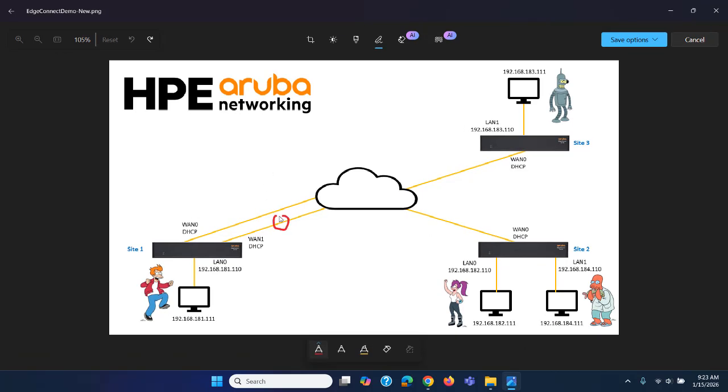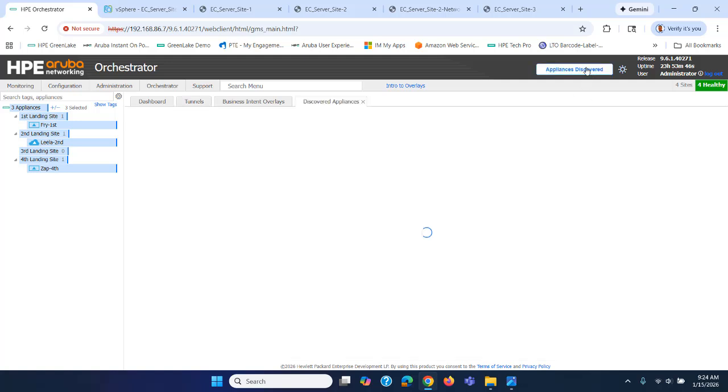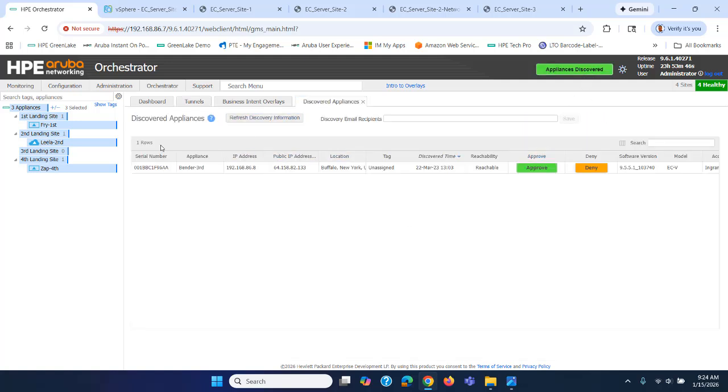All right, so we brought up this link. Now we want to bring up this appliance itself. I mentioned there are 3 components to this solution: the orchestrator, the appliance itself, and the portal. The portal is where you're going to put the serial number for your appliance. Once you put it in there, it will register with the orchestrator, and you'll see appliance discovered up here.